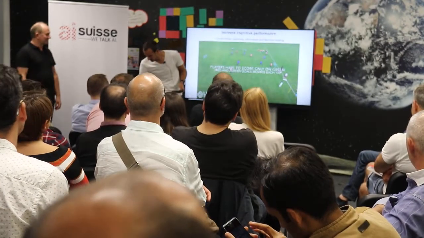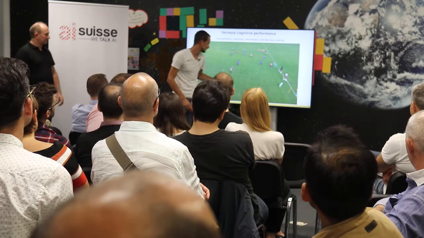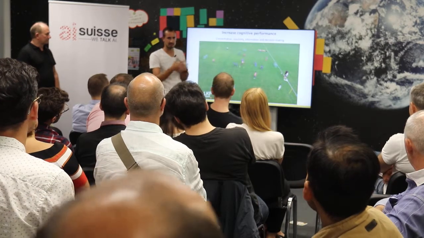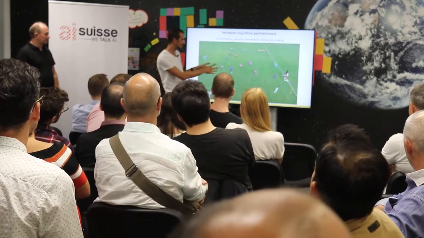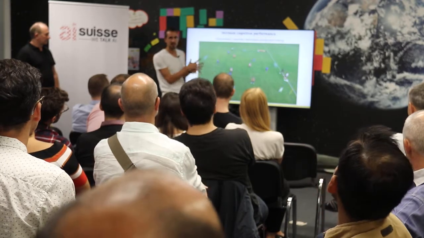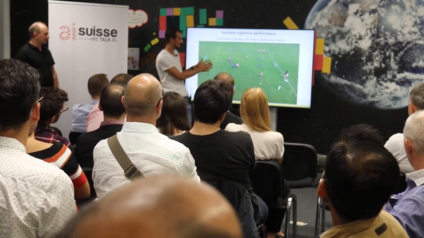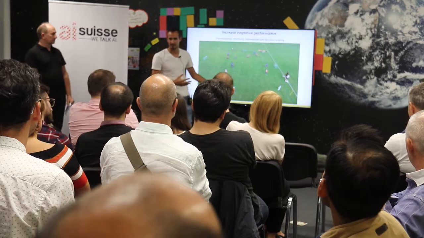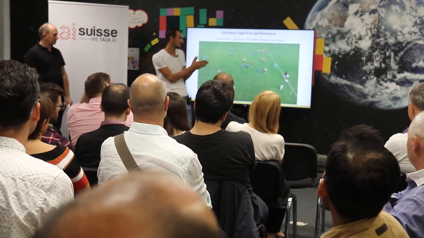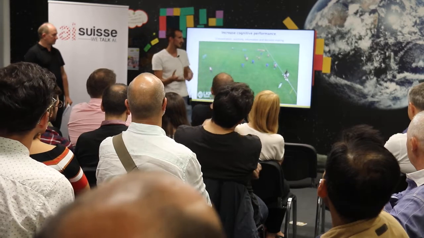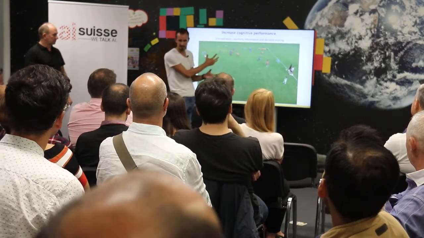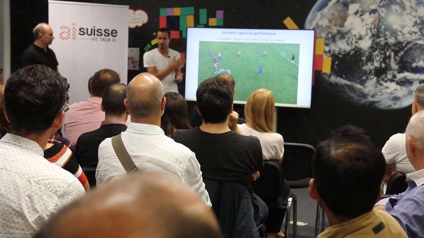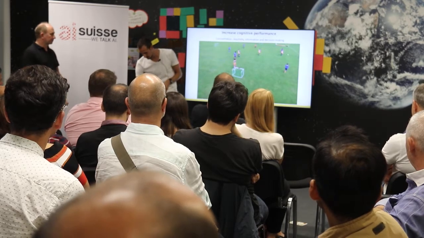Okay, better. So you have 4 goals for example here, and 2 goals are green and 2 goals are red, and every 10 seconds the colors are changing. It will force the players to adapt their game situation and to communicate together. And this is typically the kind of use case where we would use AI to analyze, because we have the trigger, so we can know exactly at which time the event is happening, and then with the AI we can analyze the movement of the players, and we can check which players are playing well together or which ones are not playing well together, and all this kind of stuff.